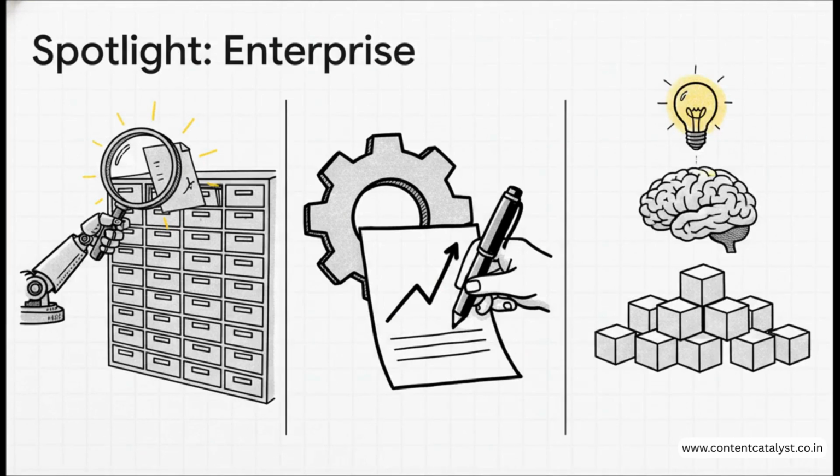Now let's scale that up to a big company. The impact is just as huge. Imagine having an internal assistant that can find any piece of information from any document anywhere in the company instantly. Or think about automating those mind-numbingly tedious weekly reports. Or even using AI to sift through enormous amounts of data to find those golden nuggets, those hidden business opportunities no one else has seen.